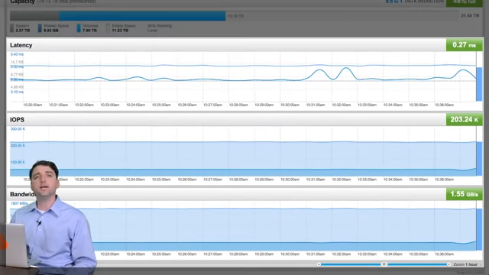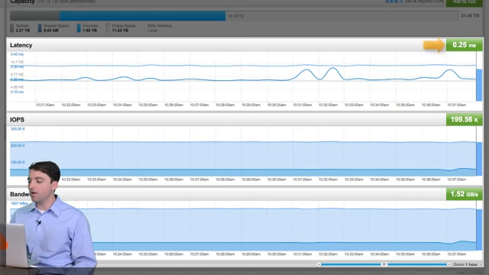Down below we have deep dive details of the overall array performance metrics. This includes latency, IOPS, and bandwidth. The array is currently driving about 200,000 I/O at 0.25 millisecond response time, doing about 1.5 gigabytes per second. Really earth-shaking performance for a 10U configuration, as you can see here.